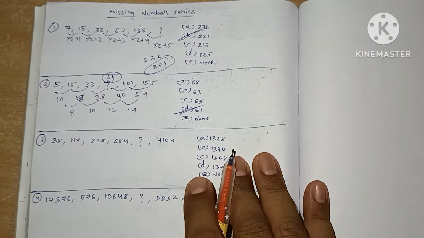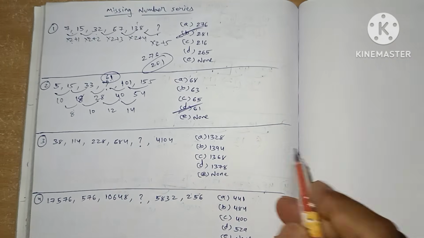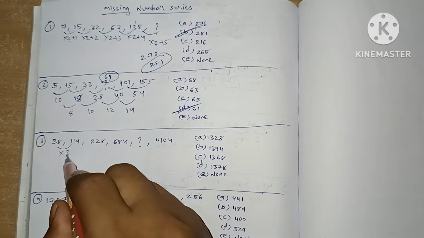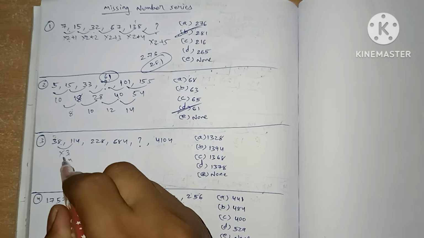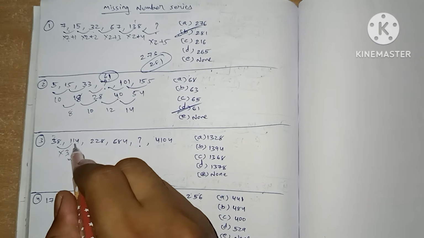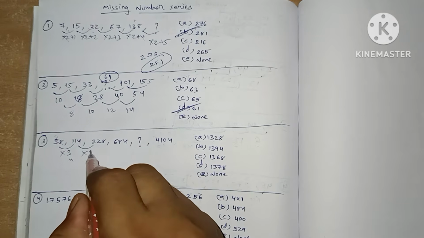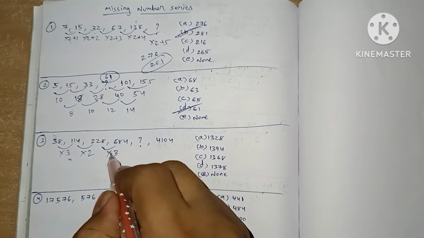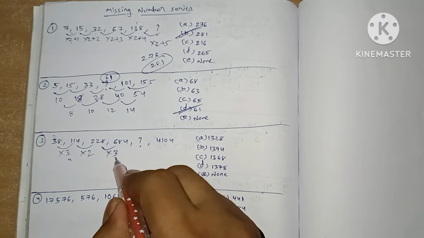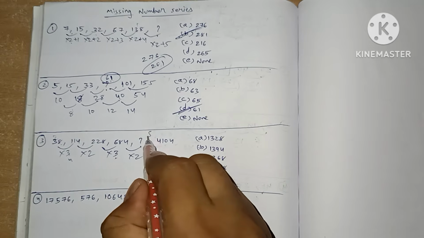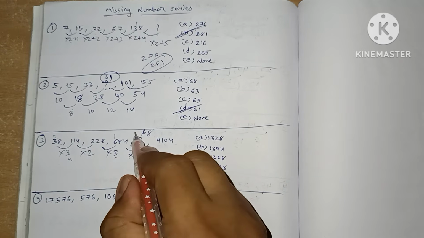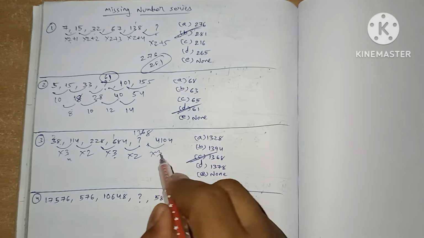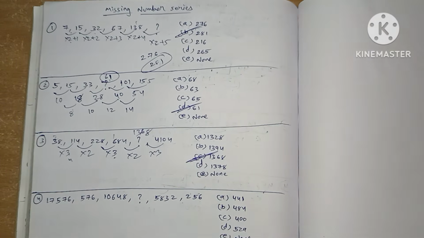Next, third question. Here we see this is into 3 times. 3, 8 times 24, 3 times 9, 11. Okay, 114. So it is clear that it is into 2 times, and it is into 3 times, which will be 4 and the 8 is 684. So into 3 times, so it must be into 2 times, which will be 8, 16, 12, 13. 1368 is our answer. Option C is our answer. This is into 3 times. Option C is the answer.